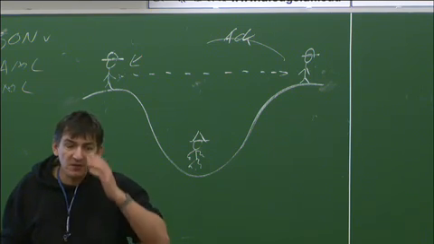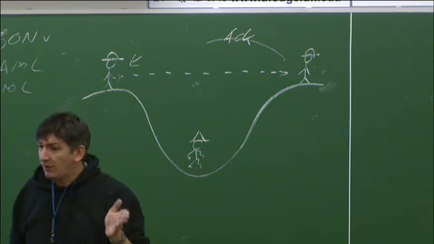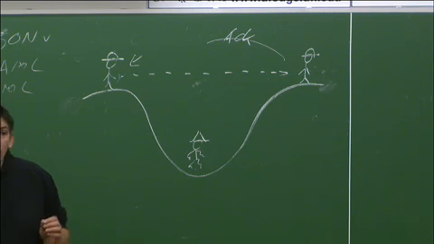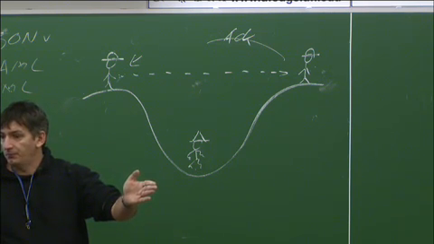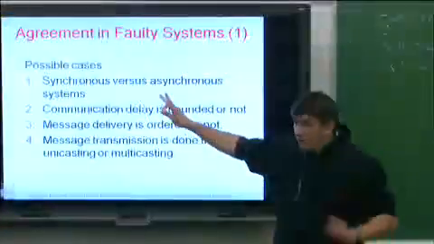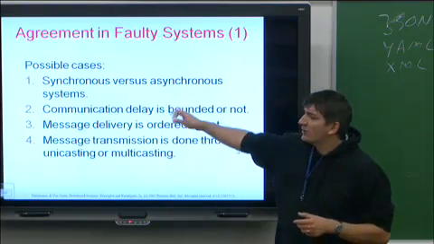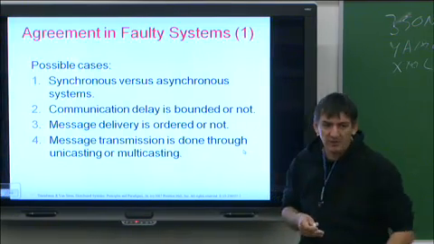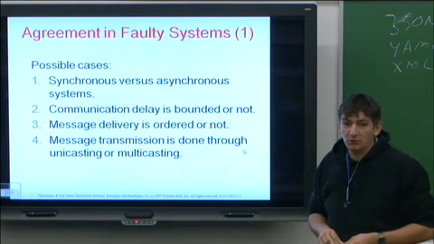Right? Synchronous means the messages are sent on some kind of a clock. Now, if they are sent on some kind of a clock, then essentially you know for sure how much time would have been required for the message to go through, because they are sent on that clock. A relaxation on the clock thing with a synchronous or asynchronous system, right? So synchronous really means you cannot communicate at any time. You only have to communicate at certain, if you want, bits. A relaxation of that is whether communication delay is bounded or not.